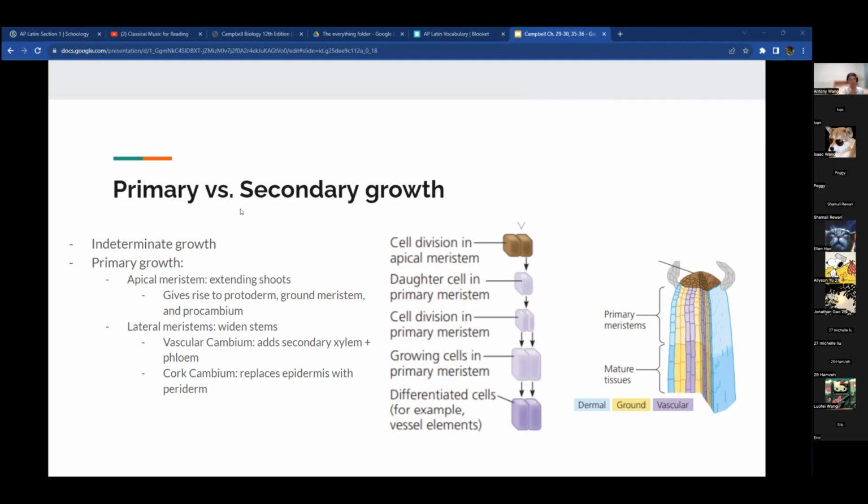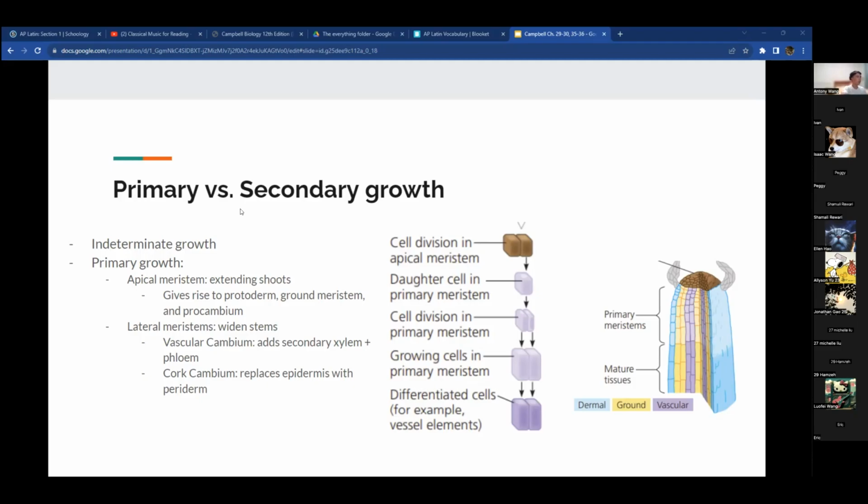Plants undergo what is called indeterminate growth. Humans have determinate growth. After a certain age, they stop growing taller. Like I'm stuck below 6 feet, because humans have determinate growth. They have a certain period where they grow and then they stop. Plants, on the other hand, if they keep getting the resources for growth and development, will continue to grow taller and bigger, right?